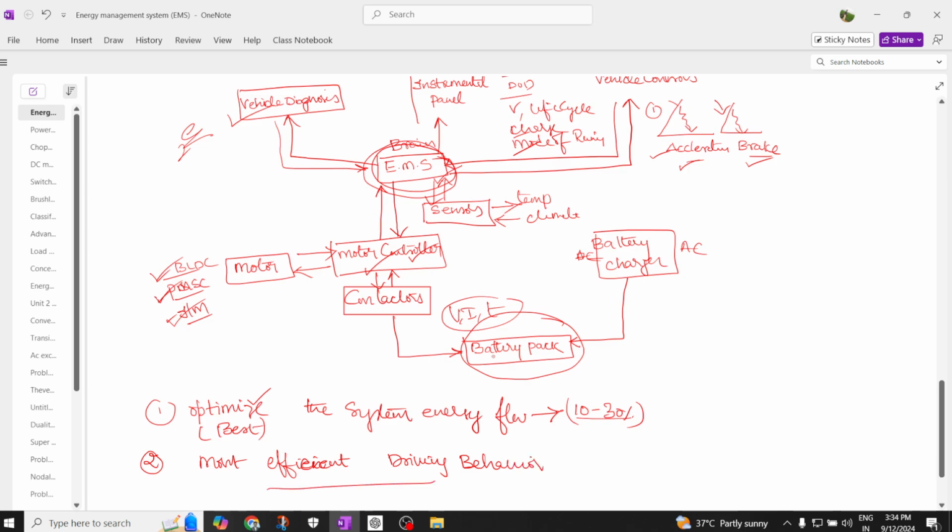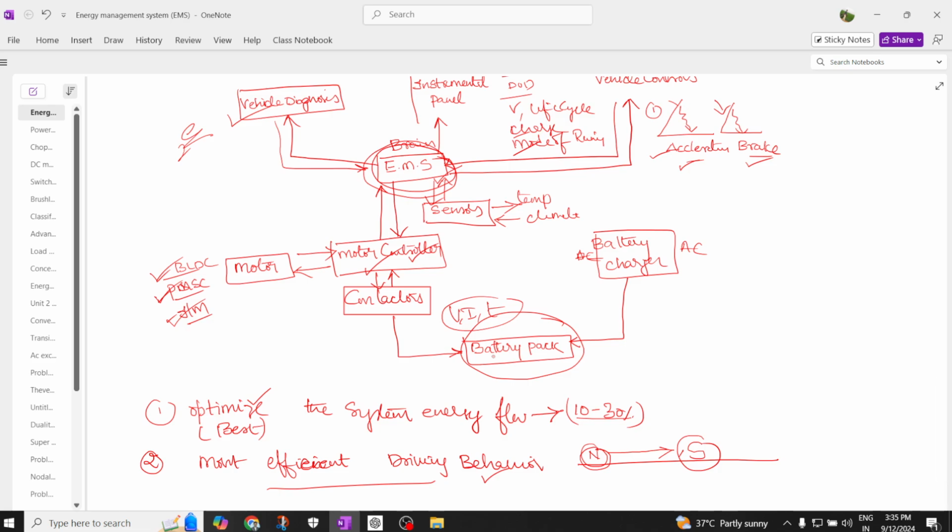For example, you are driving on a normal road. The vehicle will suggest what is better. For example, you have traveled some 100 kilometers and are going to travel further. The vehicle has understood the speed at which you generally move. Based on that, it will automatically suggest that on this road you go in normal mode so that you get better mileage. Or if you want to go fast, then you go in sports mode and you will reach in less time. So it suggests the efficient driving mode you can use in the electric vehicle based on your usage pattern.